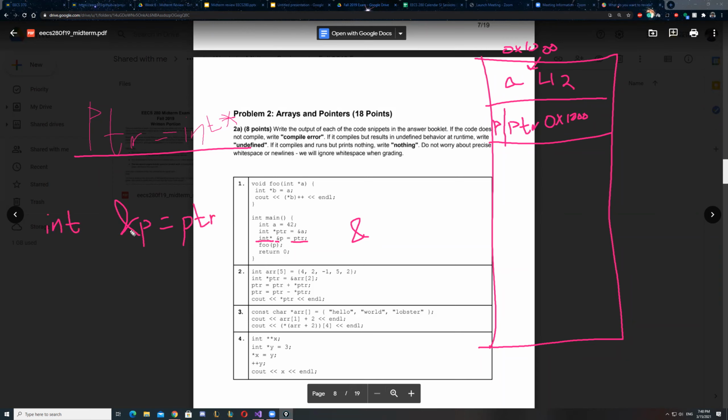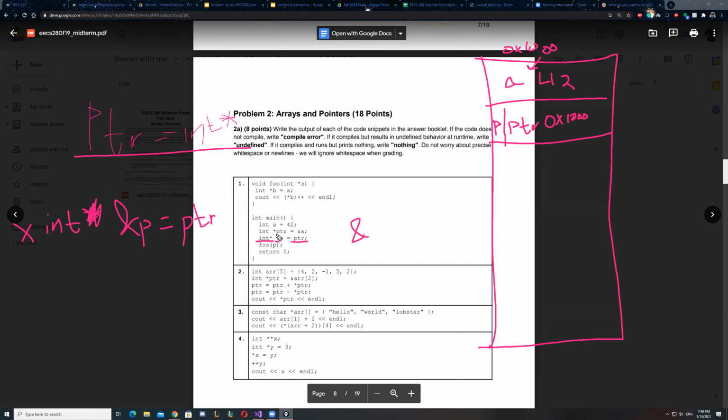So when we say int like this, that means P is going to be an integer. However, PTR is an int pointer. So this would not work because we want to make sure it's an int pointer. They have to be the exact same type. This ampersand is just saying it's an alias, right? That means this has to be the exact same type as this. Since PTR is an int pointer, and we said get rid of this pointer, it's just going to be an int. We can't do that. They're different values, but same object? No, they're the same value. An alias is defined as being the exact same thing. You'll never use them in code, they're just testing you on it.